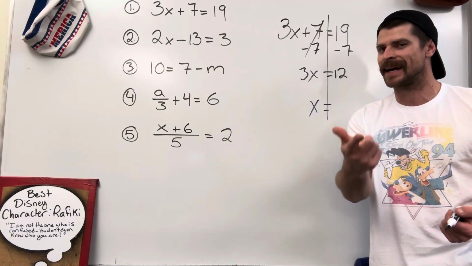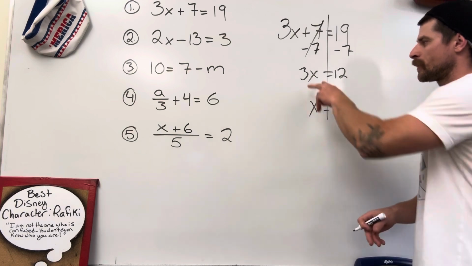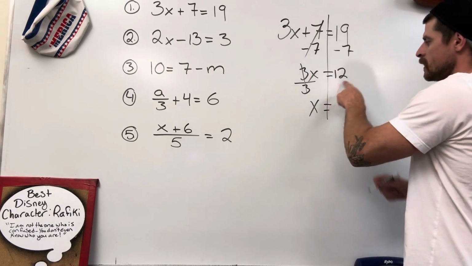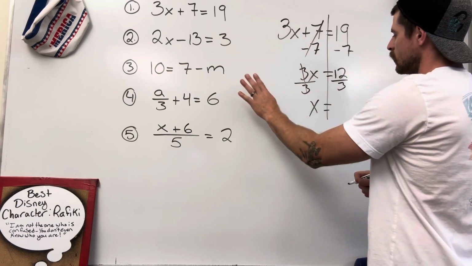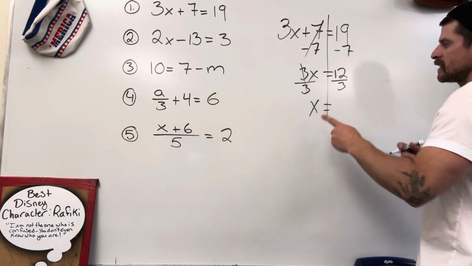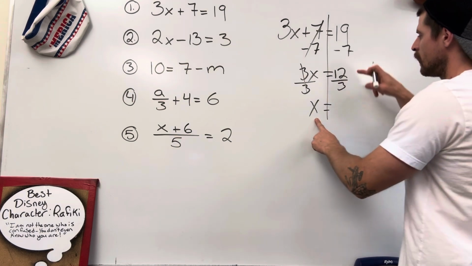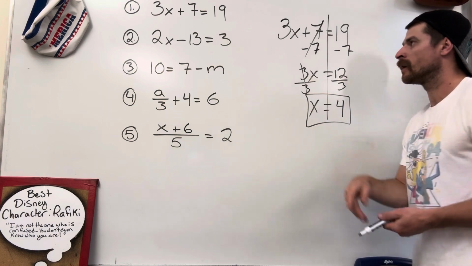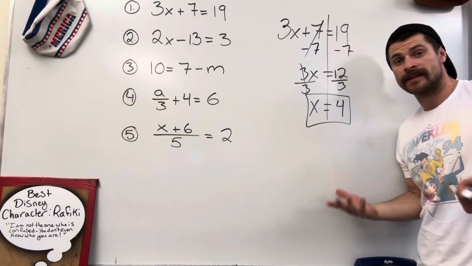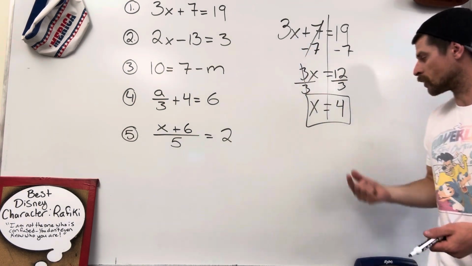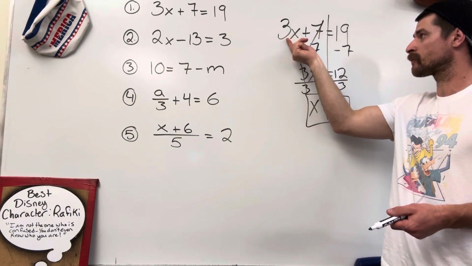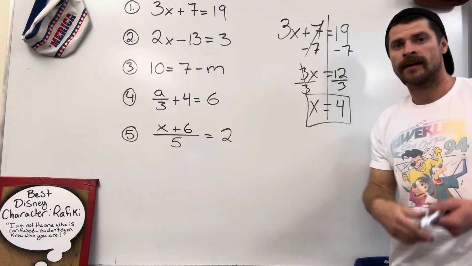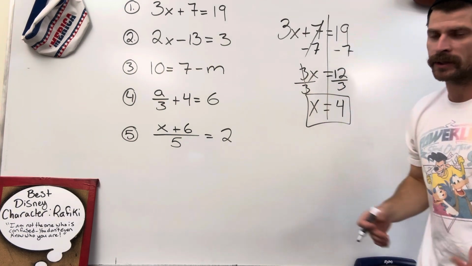So you heard me say times, right? Well, if I'm saying multiplication here, we got to use our inverse operation, divide by 3, divide by 3. Whatever you do on the left, you got to do it on the right to keep things balanced. X is still around, but 12 divided by 3 makes 4. We have found the one and only number we can plug in here for x to make this equation true. Let's check it mentally real quick. Put 4 where x is. 3 times 4 makes 12, and 12 plus 7 makes 19. That's how we check our work to make sure we got the right number.